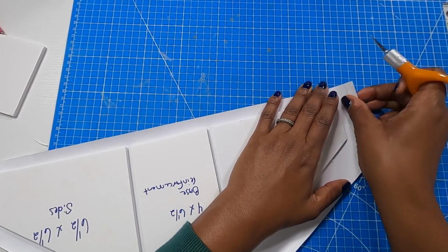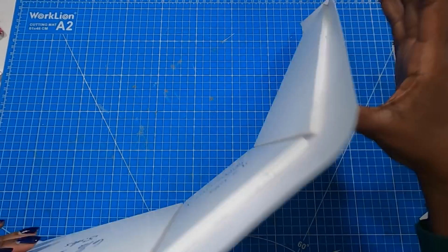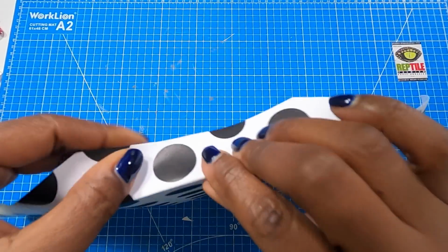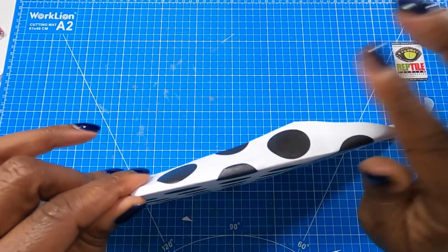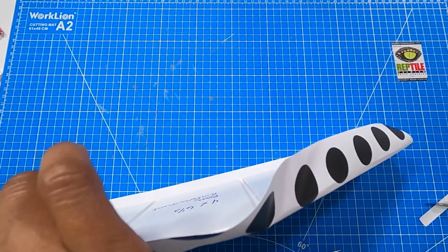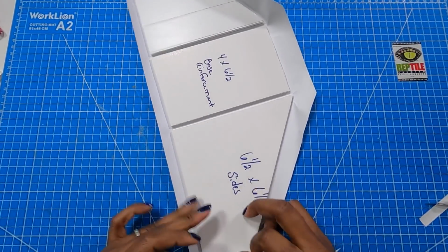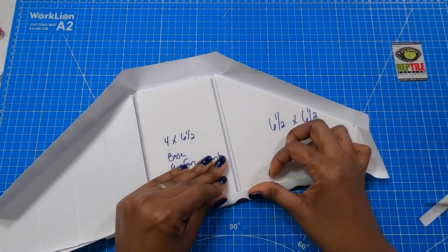Trim away just a little bit on the ends. And so now we're just going to take this and do exactly like we did yesterday. We're going to fold this over, following that shape all the way around. So we're doing it just like this.